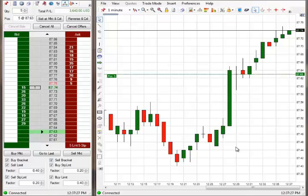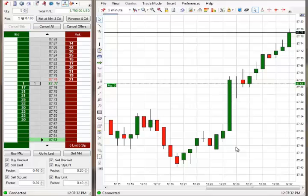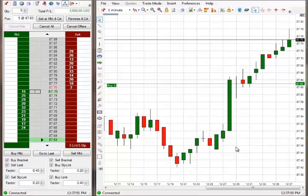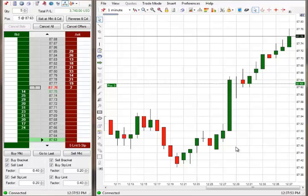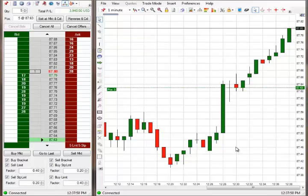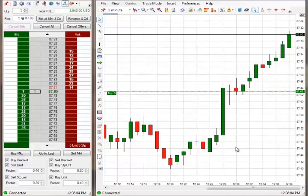Let's see, 83 would be 20. What I want to do is see how it handles the top here. Still not at the top yet. Getting close though. I give this thing the chances of it going up and breaking the top are good. Very good. Here it goes. I just think it's about 85 roughly.